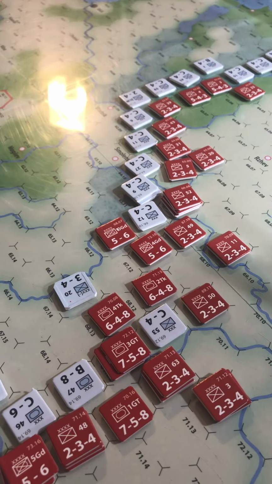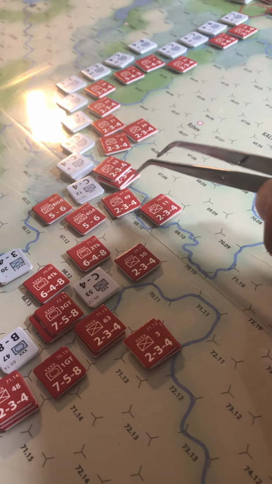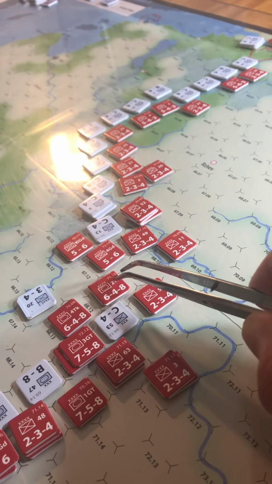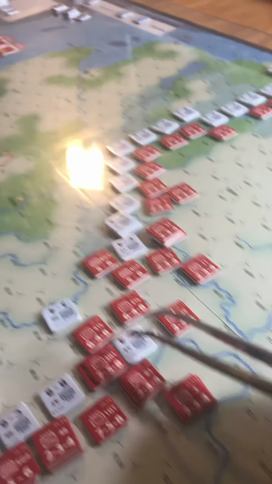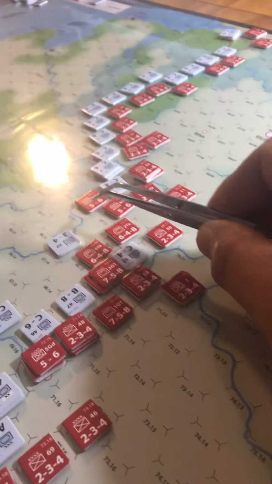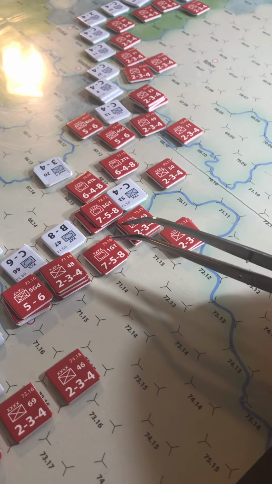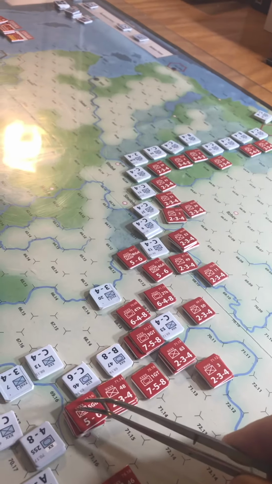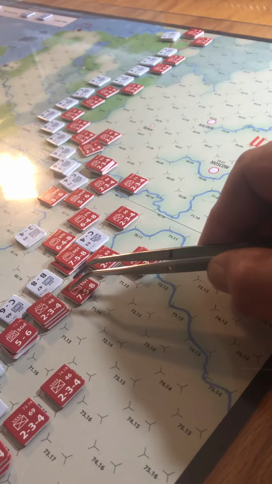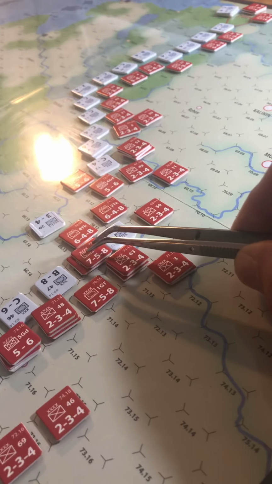Because of supply requirements, I just did a limited advance to try to cut this guy off right here. And then of course, from this hex, so we could help get this guy surrounded. Whoops, I'm sitting here pointing. I guess I should pay attention, shouldn't I, guys? Not waste your time. Sorry about that. Here I was able to launch an attack based off a Stavka unit that we placed in Kursk, right here. And of course, the goal there was to take the hex, advanced after combat here.